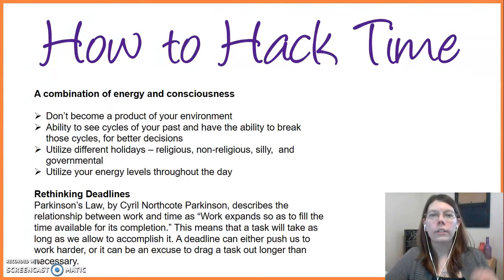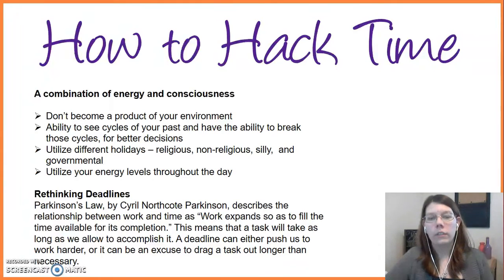All right, so to rethink how deadlines work, if you've ever heard of Parkinson's Law by Cyril Parkinson, he describes the relationship between work and time as: work expands so as to fill the time available for its completion.